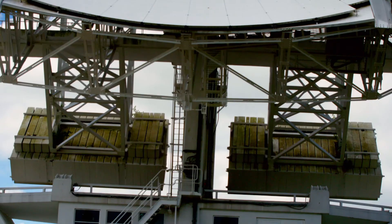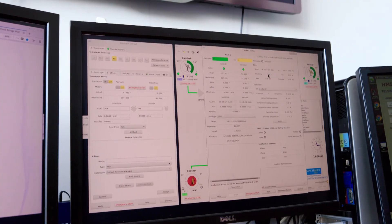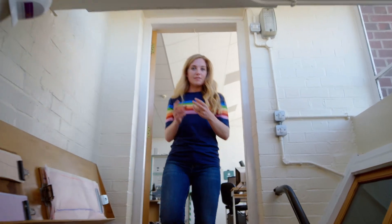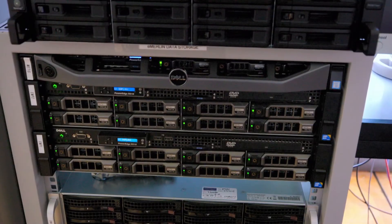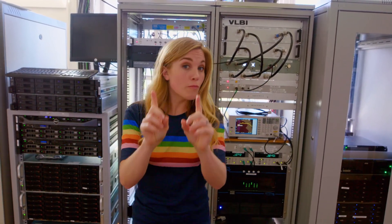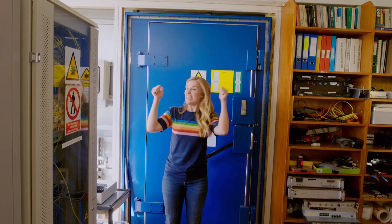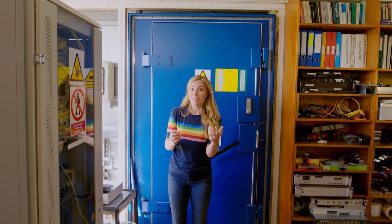But how do all these radio telescopes know where to point? This is Oli, and Oli is a controller. It's his job to watch the telescopes and make sure they're all pointing the right way so they can collect radio waves from space. The radio telescope collects the radio waves and the receiver turns them into signals. Those signals get sent through cables to these computers. Can you hear that whirring sound? That is the noise of these computers working away. They collect signals from lots of different radio telescopes and send them to a supercomputer that's so special it stays locked behind this door. And this takes all of that information and turns the signals into a picture using different colours.